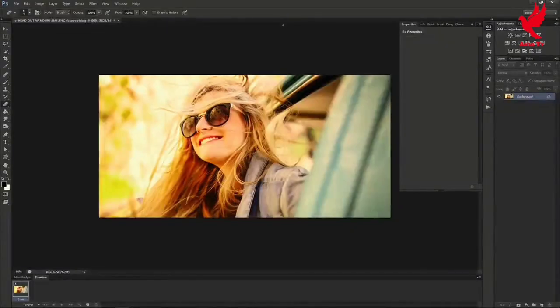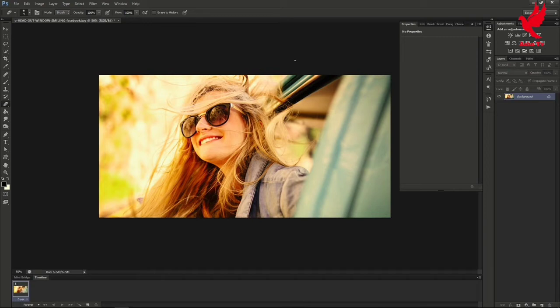Welcome to the next tutorial in our Photoshop series. We're going to go over a way to create a quick lomography effect. A lomography effect is a type of effect that you might see on Instagram photos or other types of photos that make it look kind of hipster-like or a retro look.